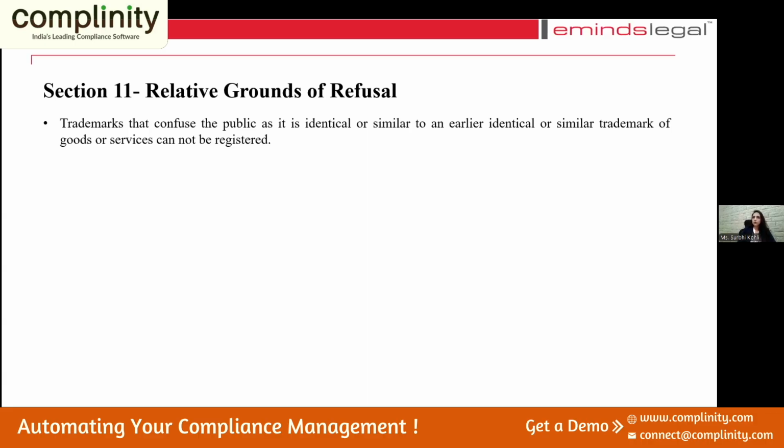You search about that particular mark. Is it registered in your own class, in the business that you are into? If it is, then it is not advisable to go and file ahead because it will be refused. However, if that mark is filed in some other class, let's say in a different line of business, you can of course go ahead and file your mark. You will have the point to convince the examiner and the examiner will be convinced.